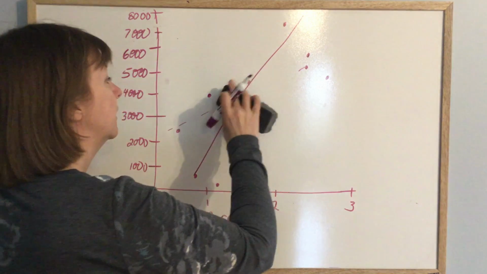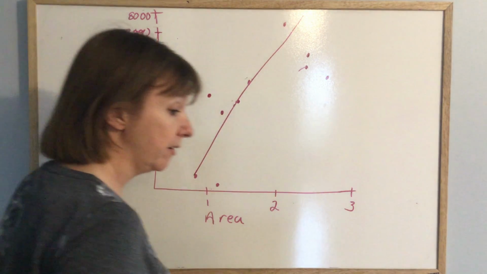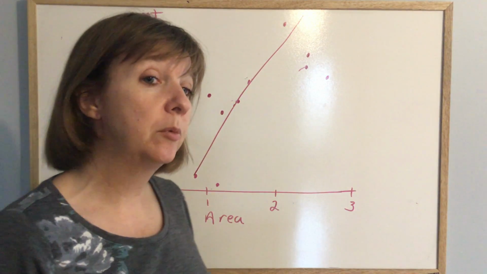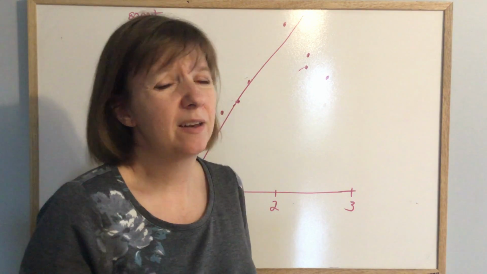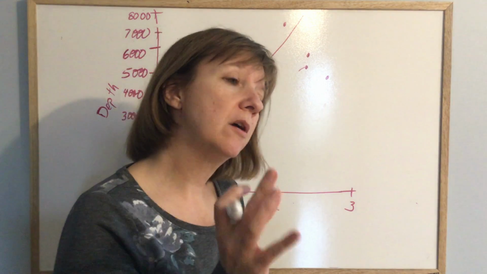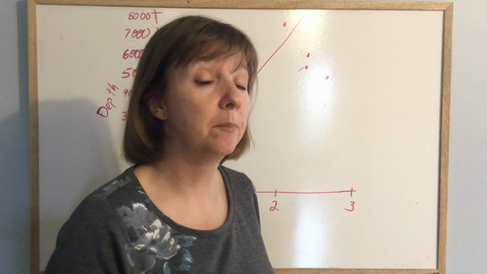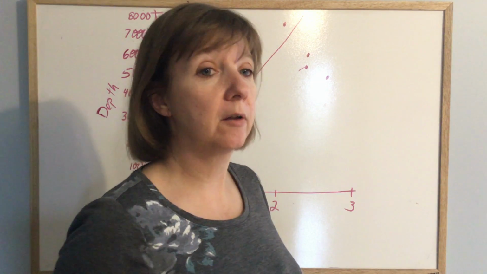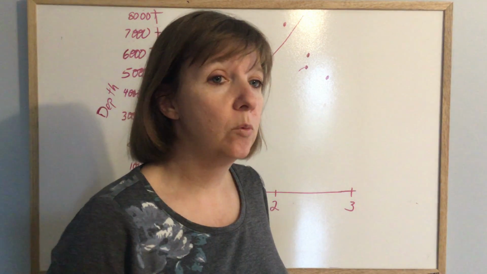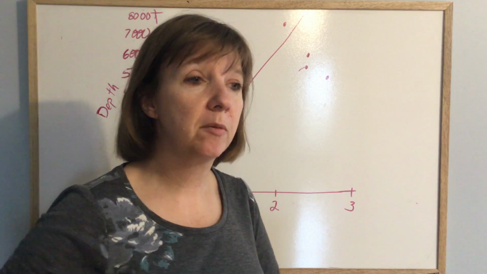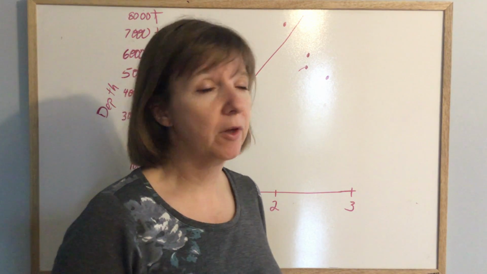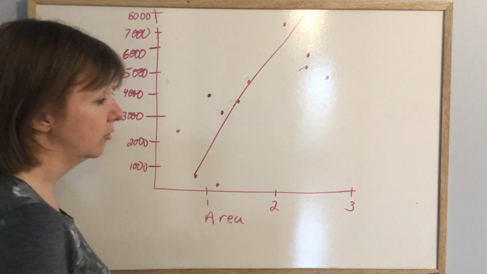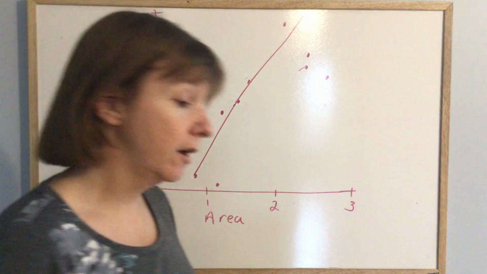So again, criteria for a line of best fit: you want it to go through as many dots as possible, have approximately, it might not work out exactly, but approximately the same amount of dots above and below. And you want the line to be as close to as many dots as you can make it. You don't want it to go through a bunch of dots, but be really, really far away from a bunch of other ones. So they're saying in the textbook, this is your best option for a line of best fit.